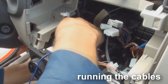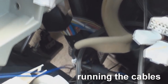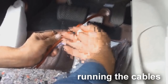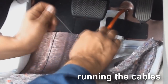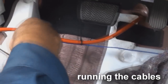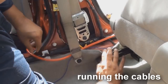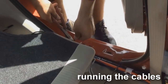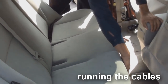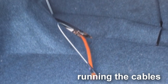Run the amp turn on wire through the dash to the side where the power cable is located. Now it is time to run the power cable and amp turn on wire to the amp. Run these cables down the side of the vehicle. Do not run the power and remote cables across the gas and brake pedals. Run them at a slant downwards across the floor of the vehicle. Then proceed to run them through the sill plate, middle pillar, rear sill, and through the seats. Sometimes it may be easier to take the seat off and run the power cable underneath it. You can also use what's called a snake and pull the wires through that way.